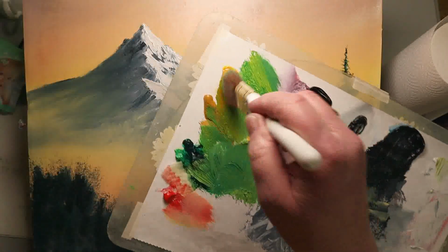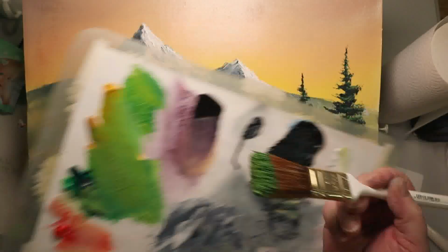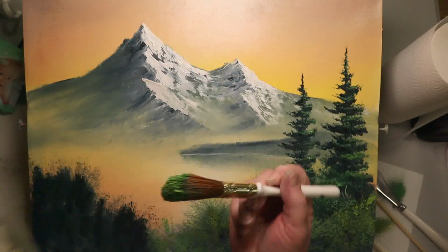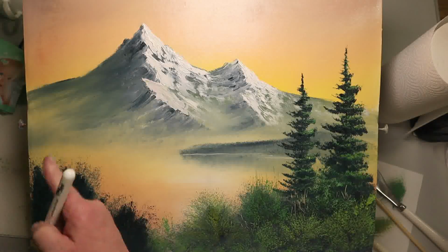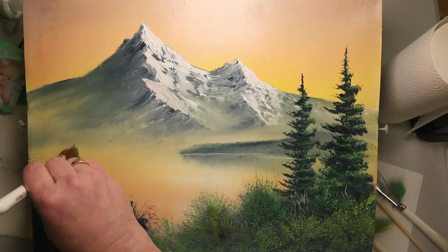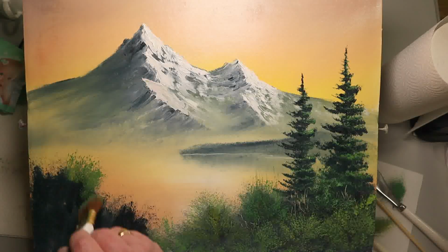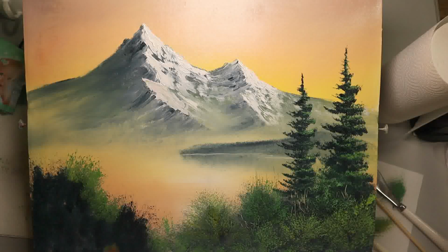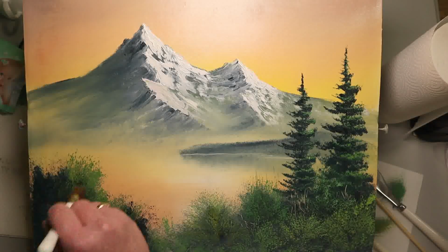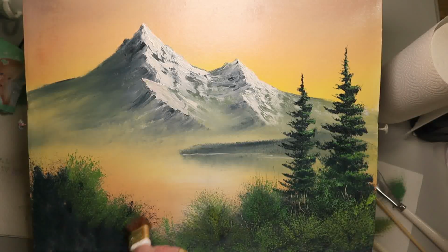And again, I'm going to go through my highlight colors, one direction, pulling through, give it a little push, check the end of your brush, and think about the highlights on the right hand side when the light's coming this way. So the right side of these bushes is going to be brightest. Push. So you're going to do the top and the right side first. As I start to run out of paint, I'm going to start to do the middle of these bushes and a little bit down into the shadows. And I leave a little bit of shadow here and there. And I picked up a little dark, so tap that off.